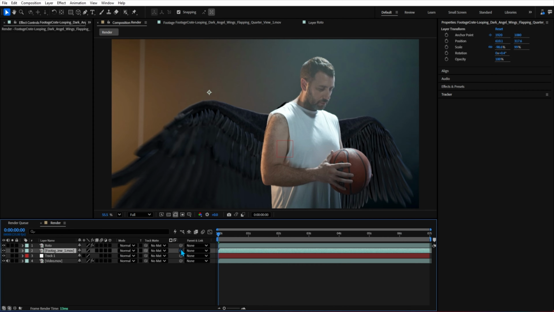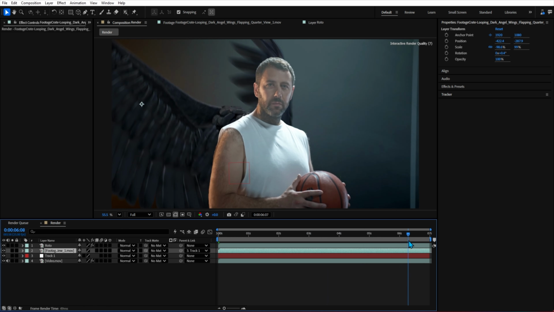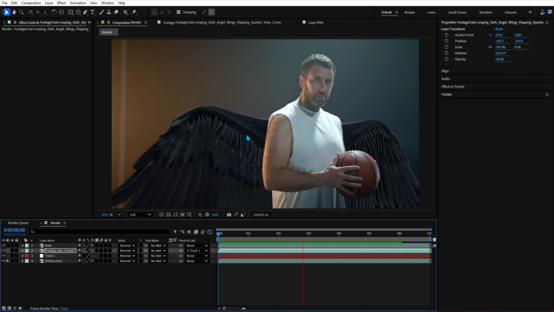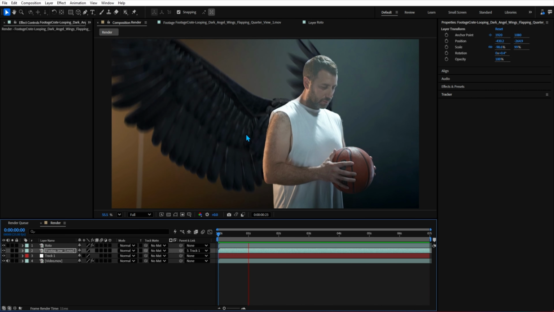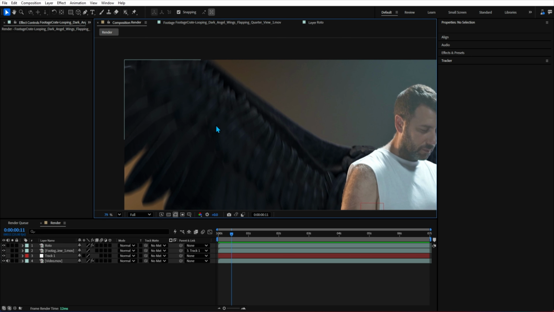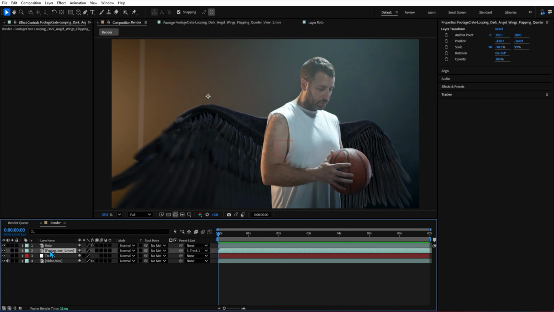Grab the wing footage layer and parent it to the Track 1 null object. And it's moving. Already looking so good. But it looks a bit cartoonish and not in a charming way. That's because our footage has depth of field, and the stock footage has absolutely none. So let's fake it, because that's kind of what we do in VFX.